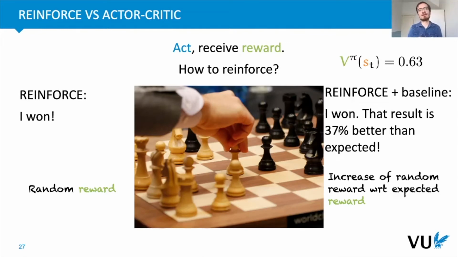And this is actually a lower variance estimate. Why is this? It's because if you already expected to do very well, then that's not a lot of useful knowledge. But if you actually did much better than you expected, then that's really something that you should be increasing. That's a really useful action to take. It turned out to be a very nice idea to take that action. While if you did worse than expected, you should really decrease that action, even though you might have gotten a positive reward somewhere in the end.